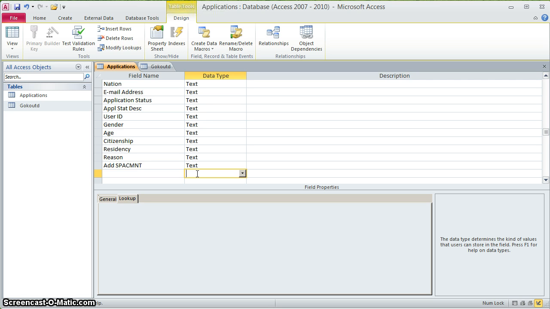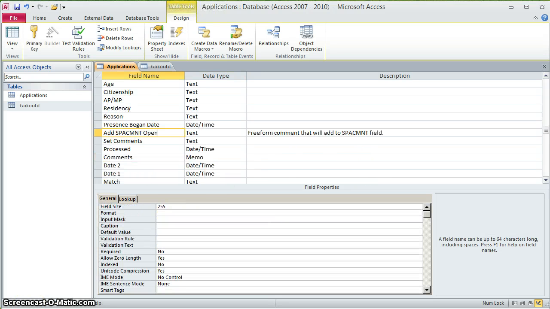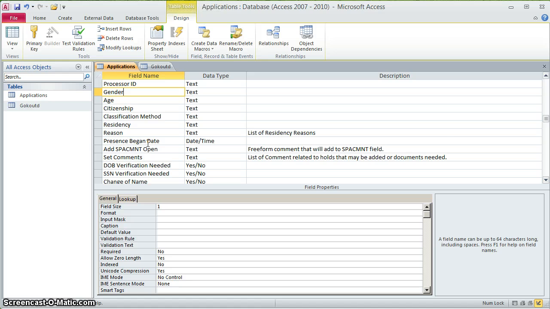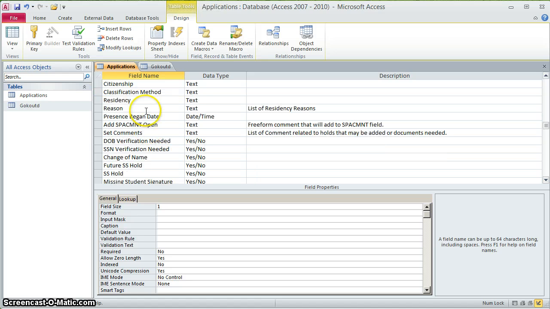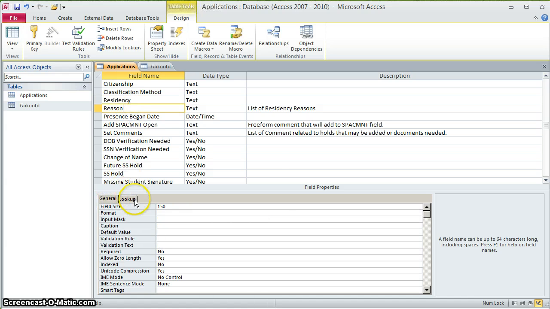I'm going to go through and add these really quick and then come back and talk about them. I decided to rename user ID to be processor ID, but here's a number of other fields that we've added. So we added residency with the statuses and then the reasons.